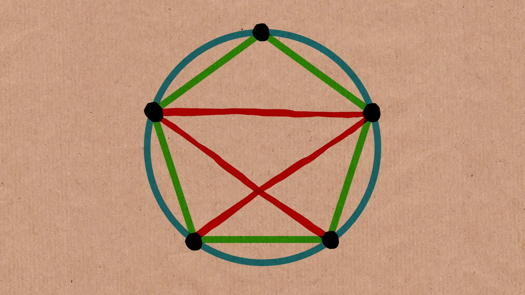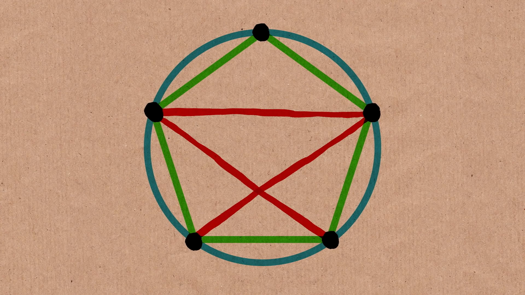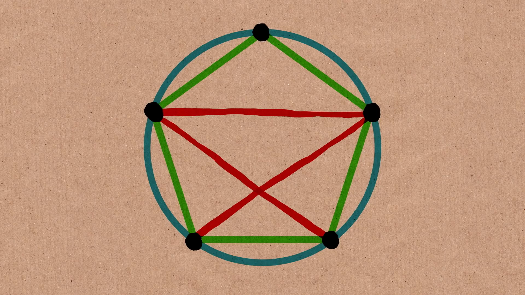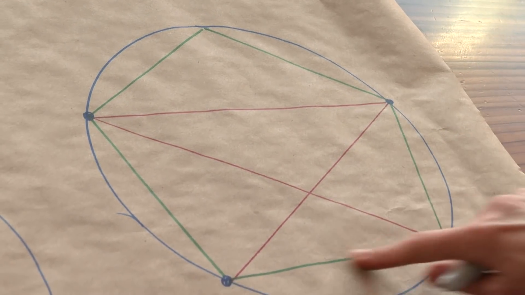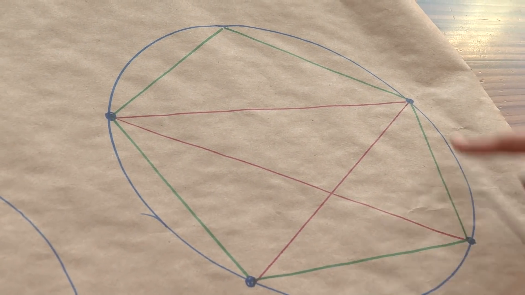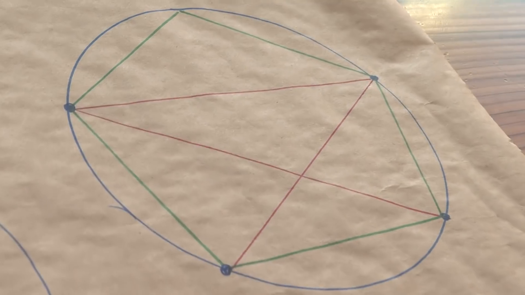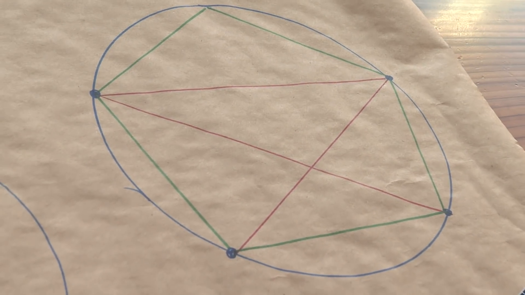We now need to draw the remaining segments between them. Those segments happen to be diagonals of the pentagon. They are all of equal length, because they all participate in these triangles, two of whose sides are green. These are from the pentagon. At any rate, we need to label things.